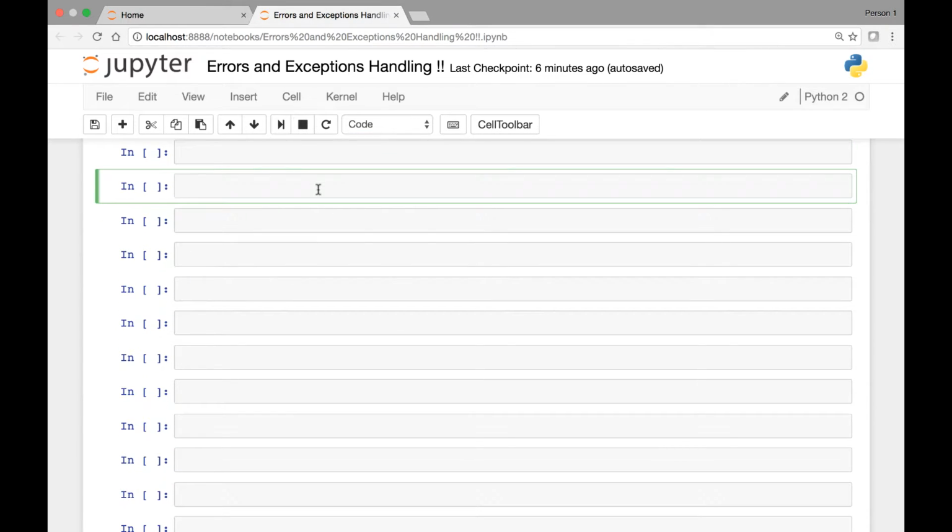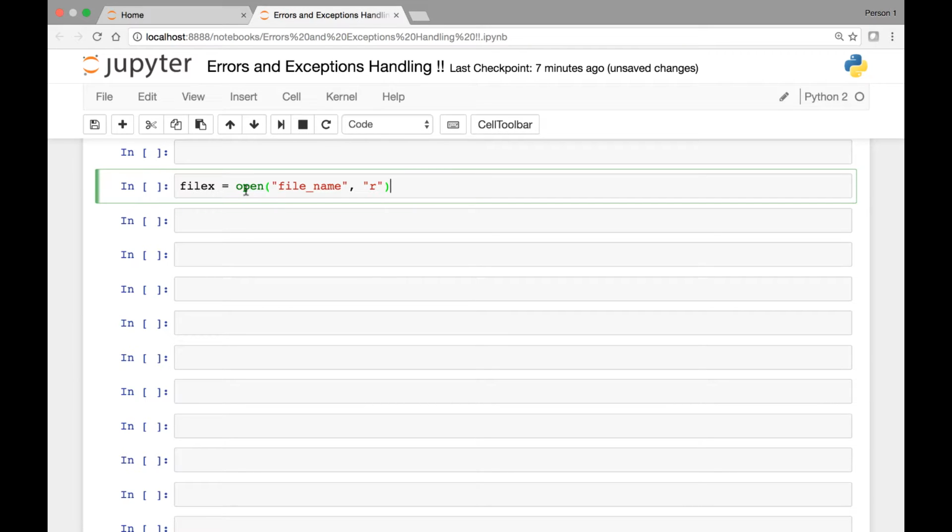Next, let's look at another example. What we'll do is we'll try to open a file in the read mode, and we'll try to write some data or some text into our file. Let me show you what I mean. There is a function known as open, which will allow us to open a file. Then we'll pass some file name, which doesn't exist, and then we can pass a mode, so read mode in this case. So this means open a file, and then the mode is read. There are various kinds of modes. One is a read mode, and let's save this in a variable called file x.